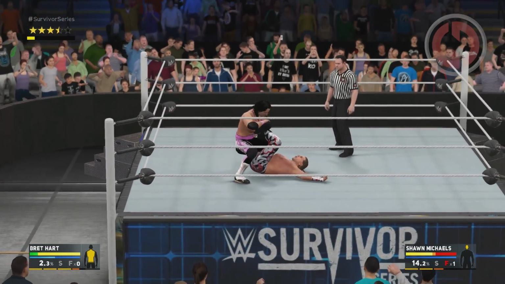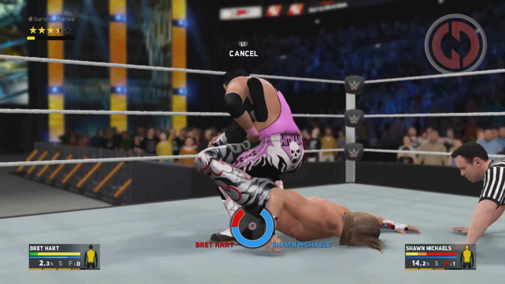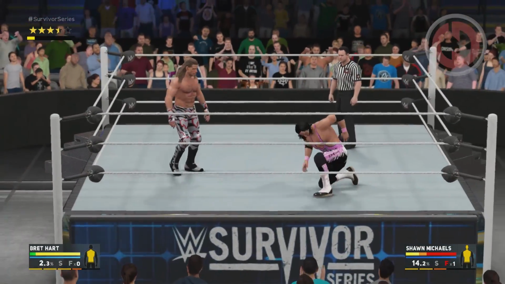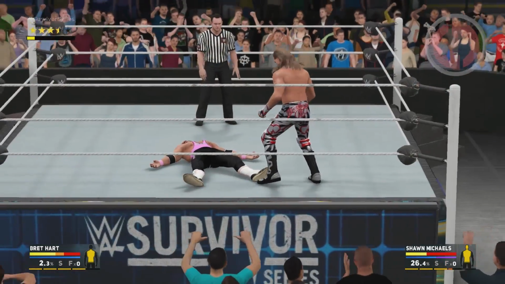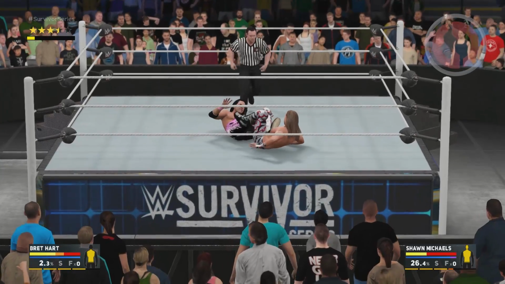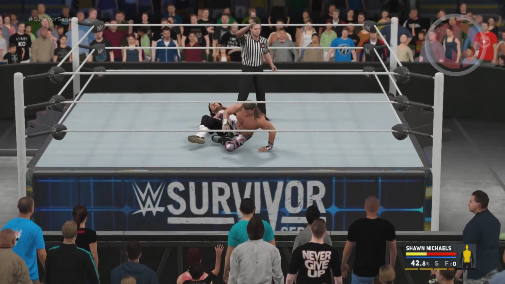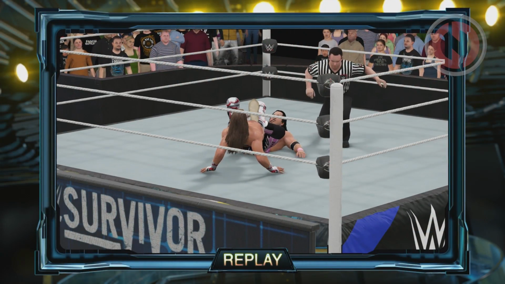But anyway, here's me putting the sharpshooter on Shawn Michaels now in the middle of the ring, and I'm spamming on these buttons, and he escapes almost immediately. Maybe I just suck at it, I don't know. But I just wanted to show you guys that this is basically your secondary option for submissions in 2K17. If you really don't like the little circle thing, then you can change it to this, but it's gonna take some practice because he tapped me out right there. Shawn Michaels whooped my booty in this match with that new submission system.